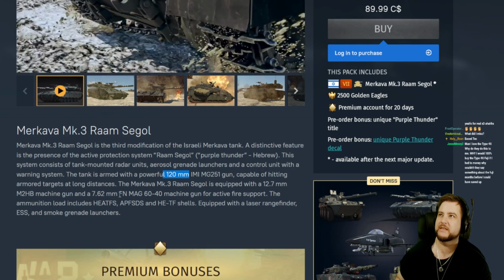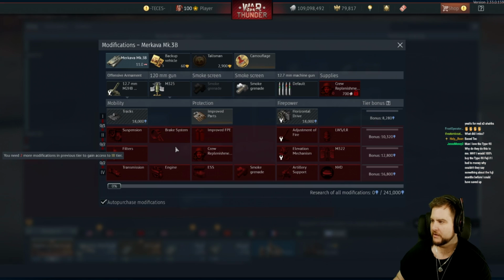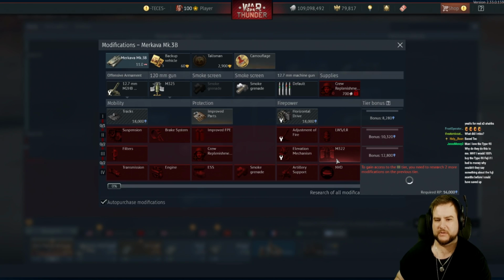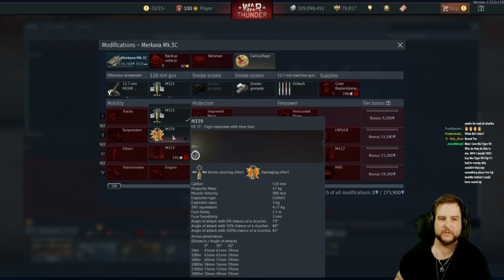You know, since it is just a Mark 3, we already have some Mark 3s in the game, if you didn't know. So we have the Mark 3B, which is right here, and also the Mark 3C. They get access to the M322 round, which is a very good one for 11.0. Should be able to go through pretty much everything you play.